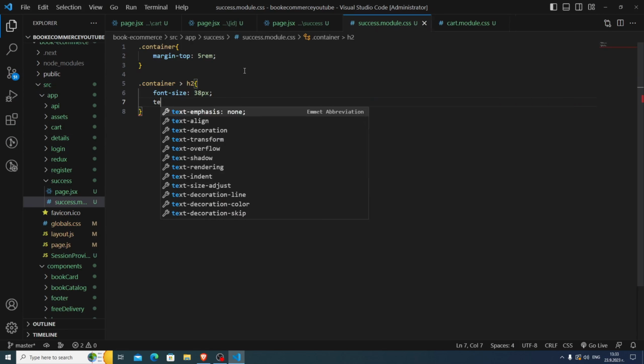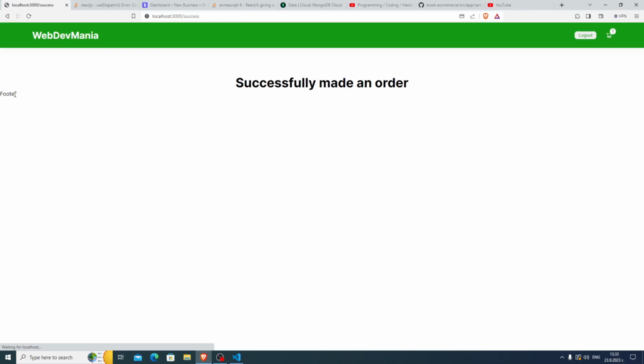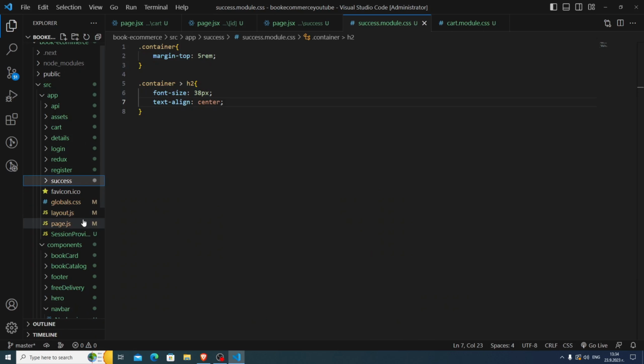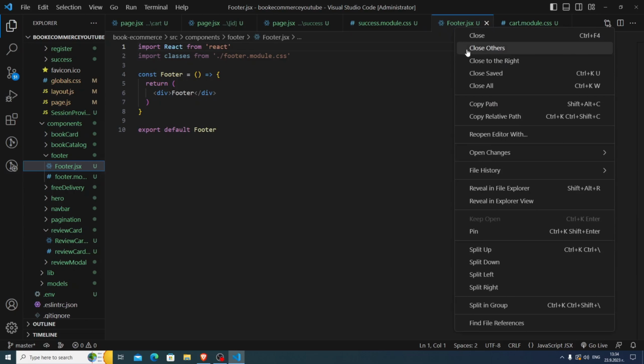Okay, we can of course text align center, and I'm going to write the footer just now, don't worry. Okay, right now I want to write the footer because I forgot. It's just for the UI purposes, it's not important, but of course we need to have everything here. So let me start here. Let me go here to the footer component and let me start typing.